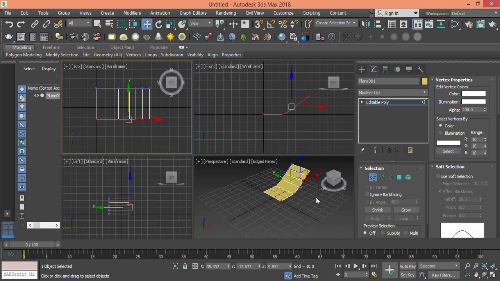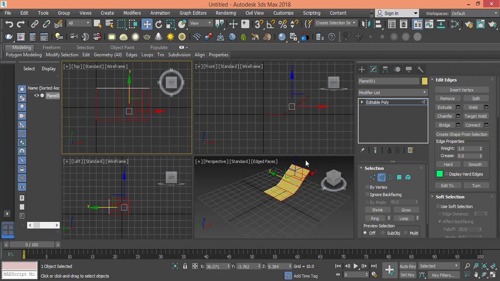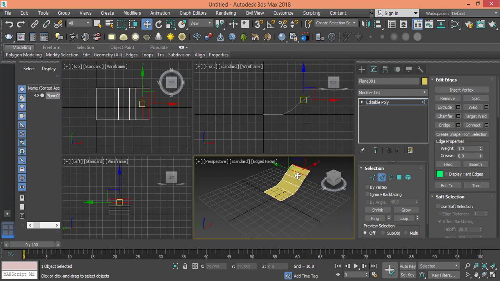Now I need to select all these edges, ring, and I will make a connect, and I only need one connect.